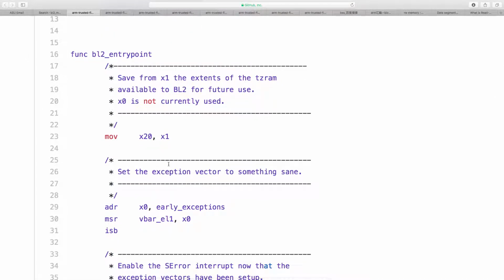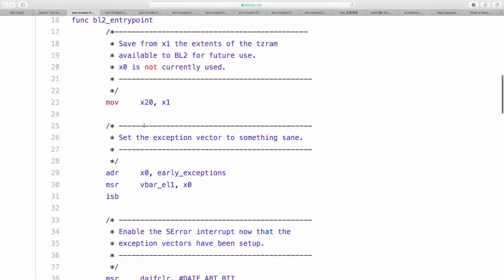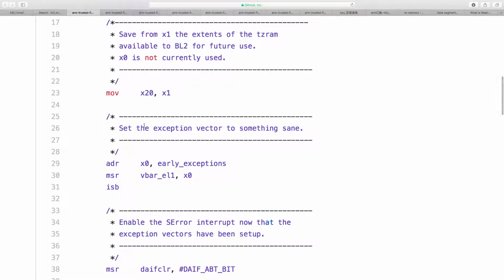So what is the content in x1 at this moment? The extent of trust on RAM. I think this is just a big backup. Yeah, but they back it up for a reason, right?